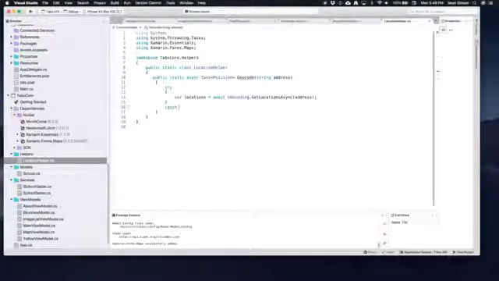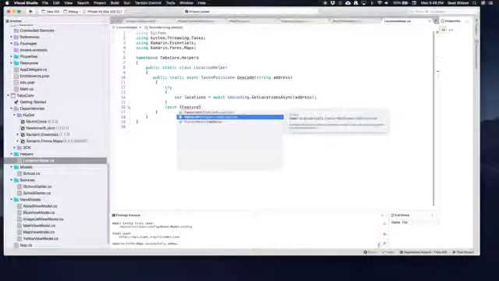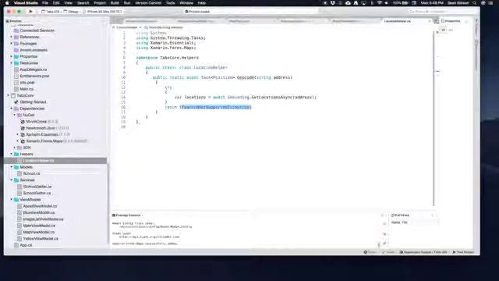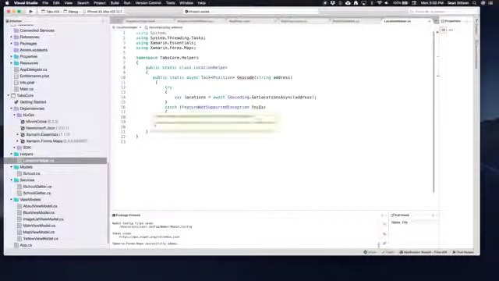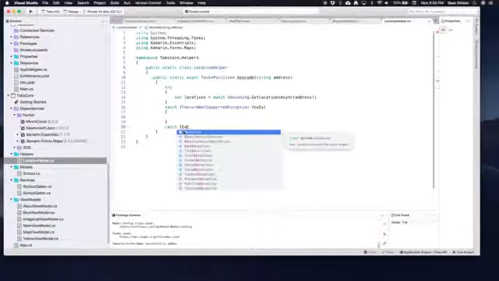and we'll catch a feature not supported exception in case we have something wrong with our geocoder or the hardware does not support it. And then we will also catch just a regular generic exception.